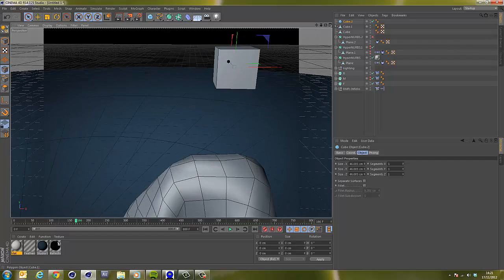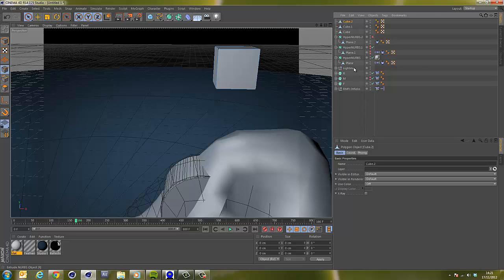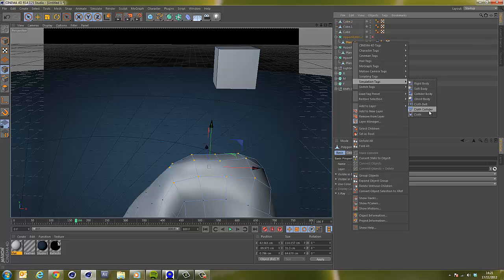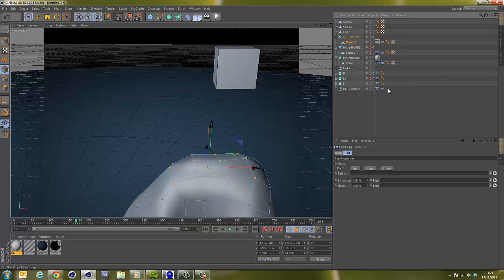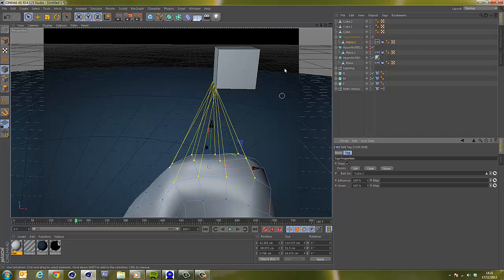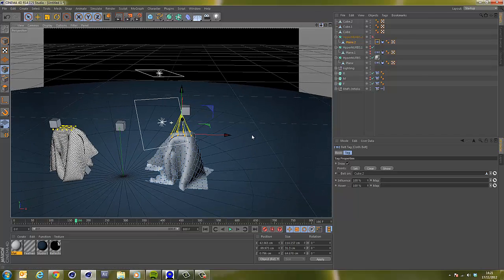Interesting. Press C to make that editable. And on this one we right click, we do cloth belt, we put cube number 2 in there and we do set. Excellent.